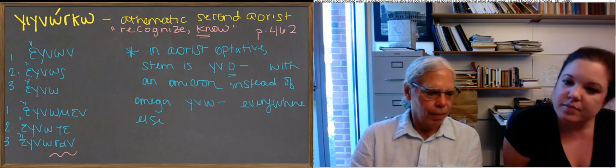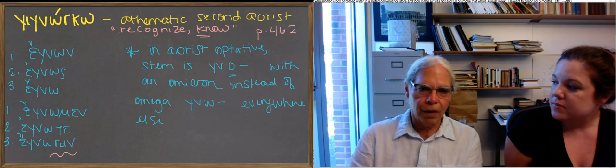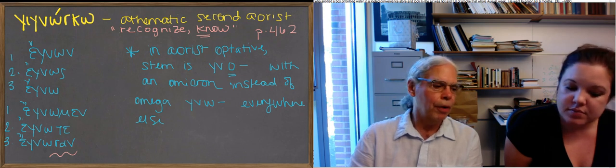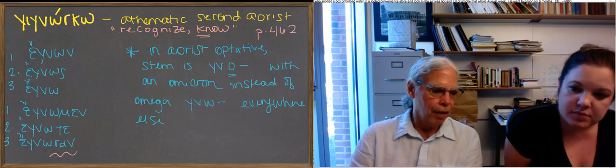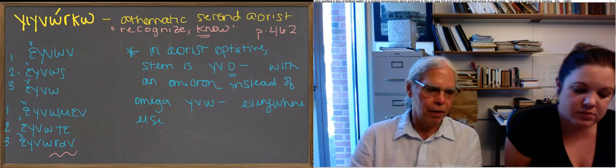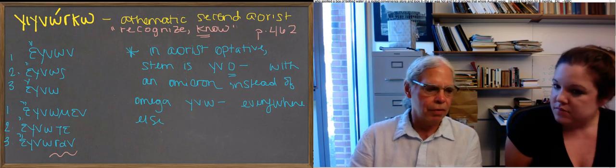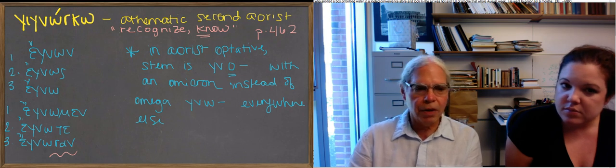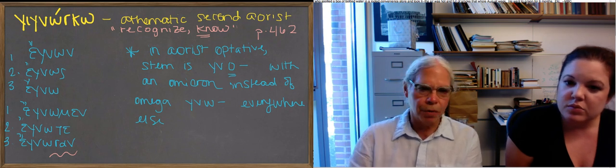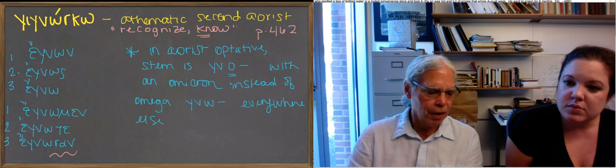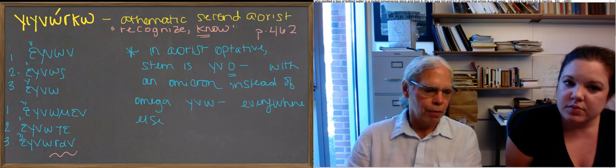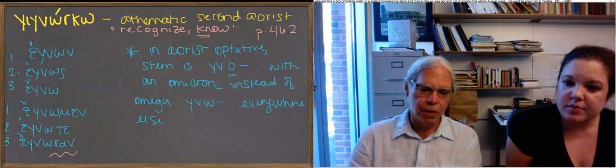So this is another vestigial thing. In one part of this verb, you have an aorist form that's athematic in its endings. And you're going to see this randomly in other verbs, okay? This isn't the only example of this. And they're going to be in basic verbs. For example, the verb to go, which we haven't learned yet, has the same kind of an aorist. Ebēn is the way it looks.